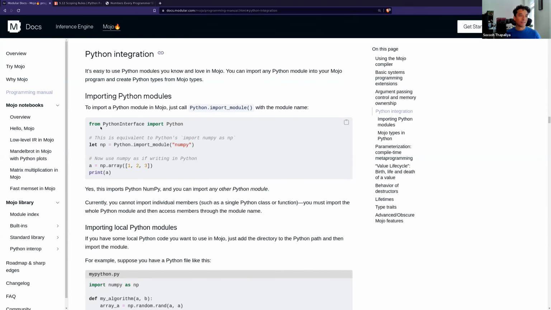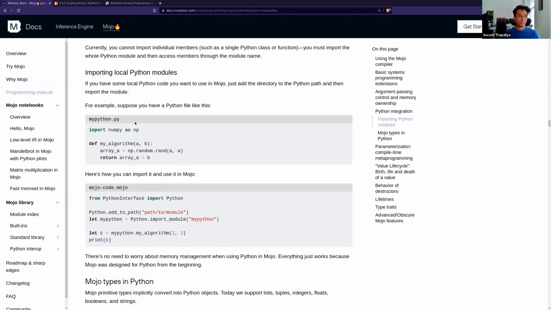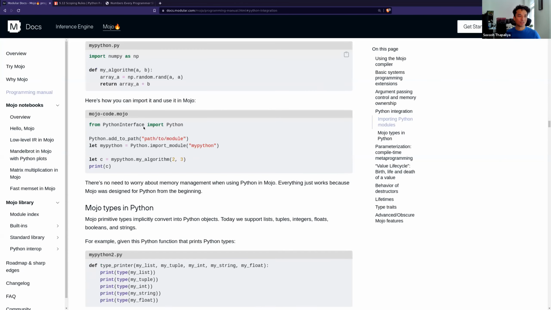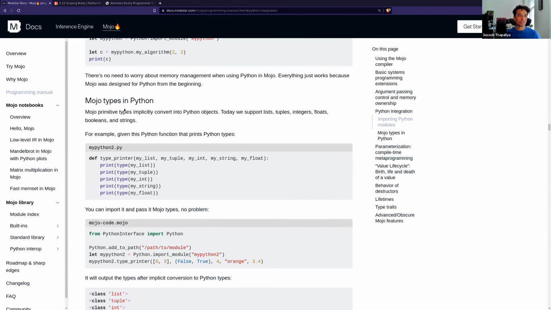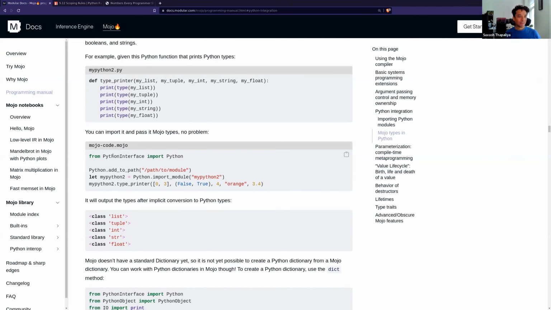But I can show you; this is more fun to look at this way. This is what it looks like, right? From the Python interface, you import Python, and then you import the module. Now you basically write everything like you're writing Python. You can print Python objects, and you can import local modules, Mojo types in Python. To me this is really funny, but you can pass Mojo types to Python code, which is like, why would you do that? I guess they wanted to.